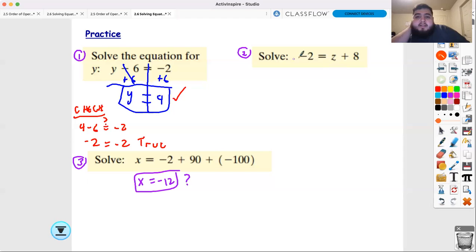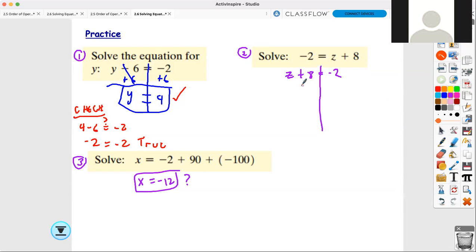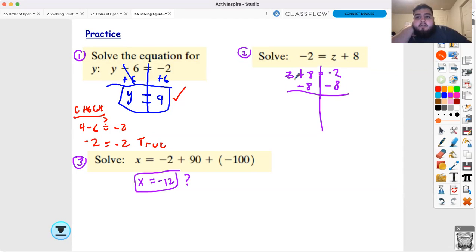So we have z - 2 equals z plus 8. Remember the property I showed you? We can switch the order around if we don't like the way it is. So now we want to get z by itself, class. Can someone tell me the step that we will take to get z by itself? Subtract 8 on both sides, that's correct. So then we get z equals -2 minus 8, which is -10.